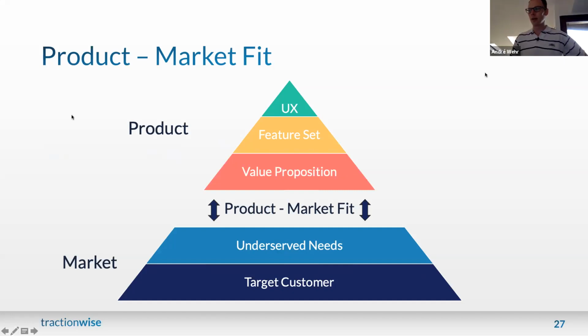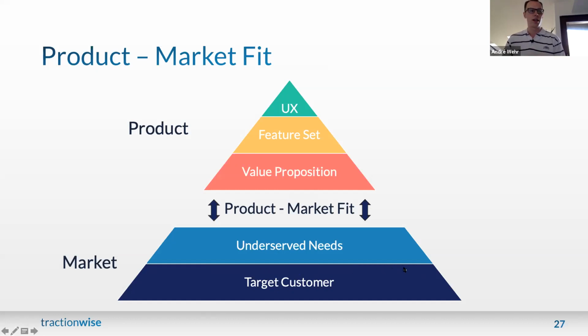Okay, thank you, Isabella. What I see very often within product market fit is that founders focus only on the upper part of this pyramid, like only the product. If the product, with the user experience, the feature set, and the value proposition as a fundamental thing, is in pretty good shape, they very often leave it at that point. And for the market, the only area that is very often targeted is the customer. But what often gets missed is that the market is more than only customers. It's also the needs on the customer side.